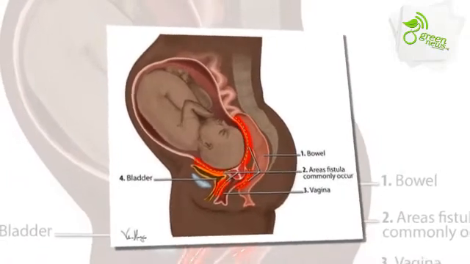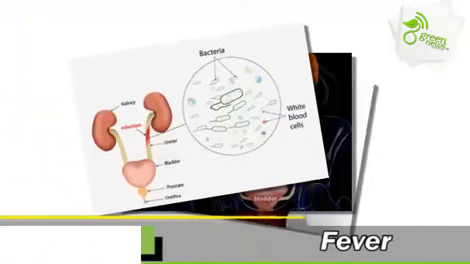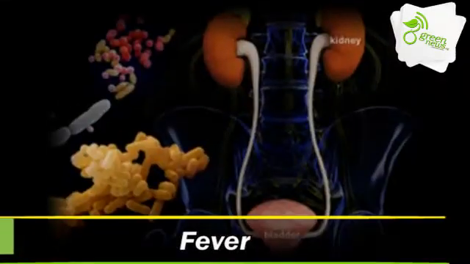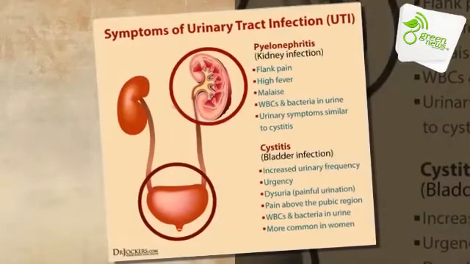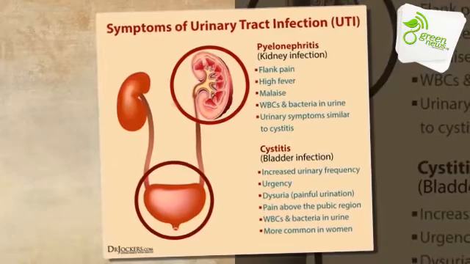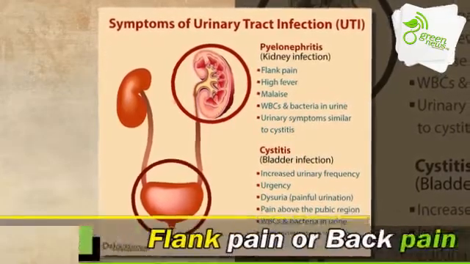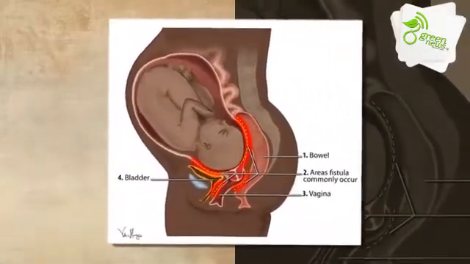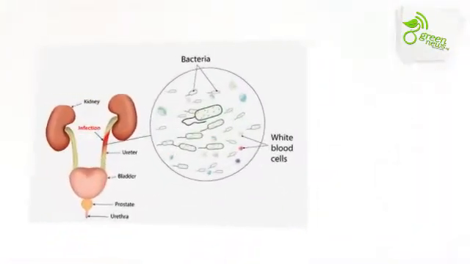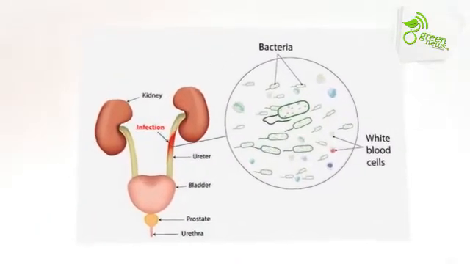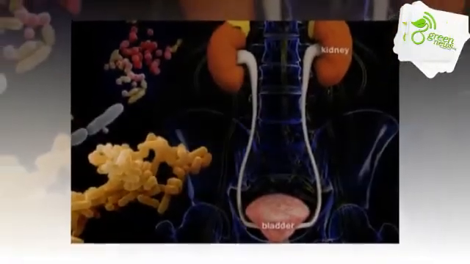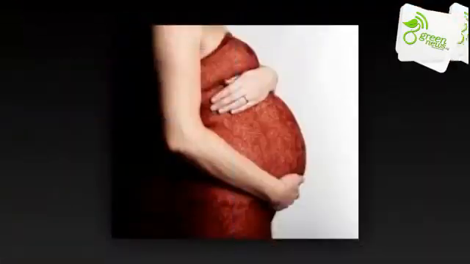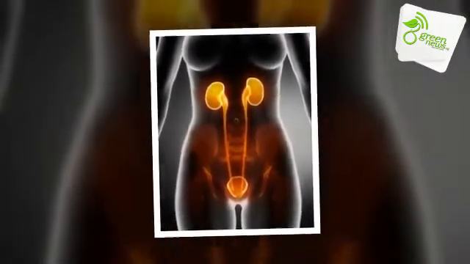So what kind of symptoms do you notice if it has spread to your kidneys? You notice that you're having fever. So apart from all these other symptoms I mentioned, you'll be having fever, your body will be hot, and it's not malaria, it's not any other cause. Then you'll be having flank pain or back pain. So at your back, towards the sides of your back, mid-back, you just feel this sore, dull, aching pain. It might be on one side or on both sides. And it's just constant. It's really painful. Sometimes the pain can actually be really, really bad. It might be a sign that you have a kidney infection.